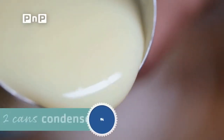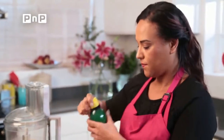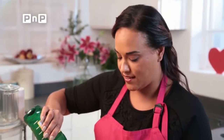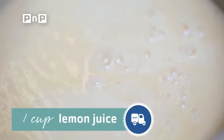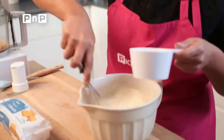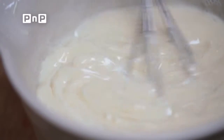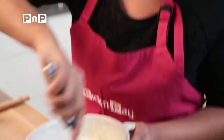We can proceed to add our condensed milk — you're going to be needing two cans. Mix this really well until we have a beautiful thick, gooey consistency. Then we're going to be adding our lemon juice, of which we'll be needing one cup. The lemon juice is going to thicken this mixture and also help it set. The key is to not add this all in one go — add a little bit at a time and stop when it really is thick enough. The sweet, the sour — perfect for Mother's Day. And that is ready to go into our tart dish.